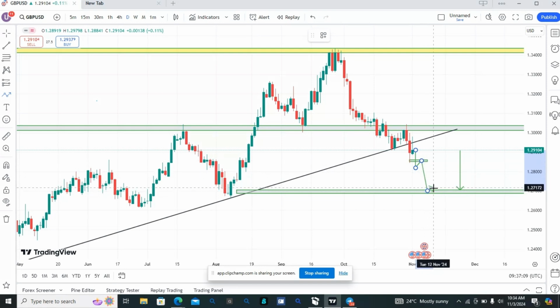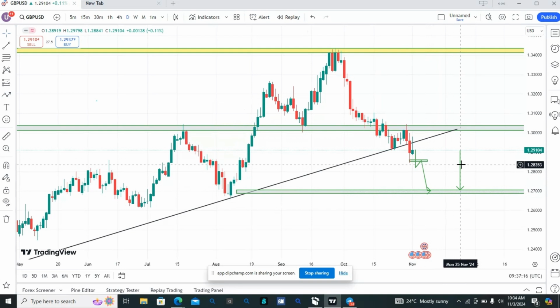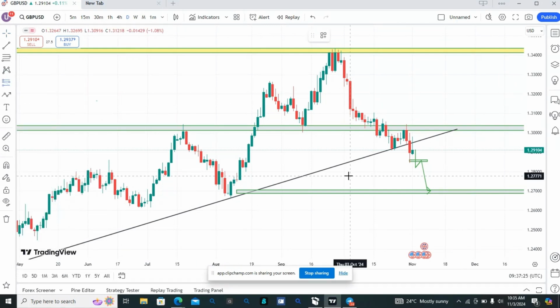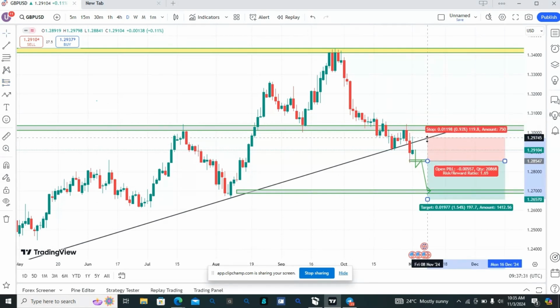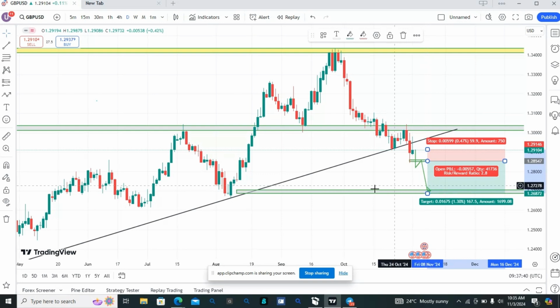So this is how we will join this price. We wait for price action at this zone. Once we see what we are looking for, we'll sell. We can use a bearish engulfing candle, or we'll go to a lower time frame, 15 minutes time frame, 5 minutes time frame, and wait for change of character, and we sell. It's very simple. We sell to this zone. We are targeting 200 pips to this zone.